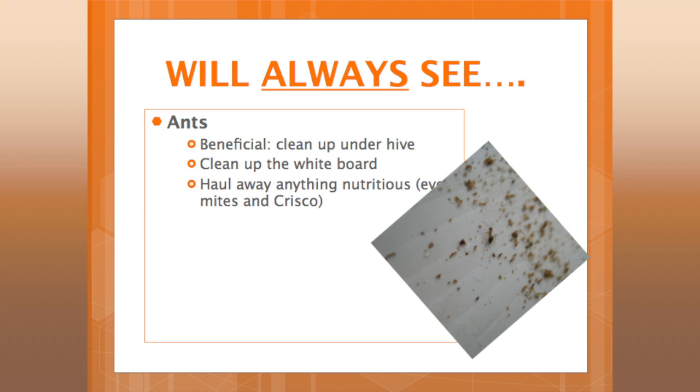Ants are another thing that you will often see on the whiteboard. Ants are very common around beehives. Bees drop stuff, and the ants like all that stuff. There's good nutrition for ants in the things that bees drop. And so when you put a whiteboard under the hive, it prevents those things from falling on the ground, so the ants just go up and get it off the whiteboard. They're accustomed to having it, so it's not uncommon to find ants.